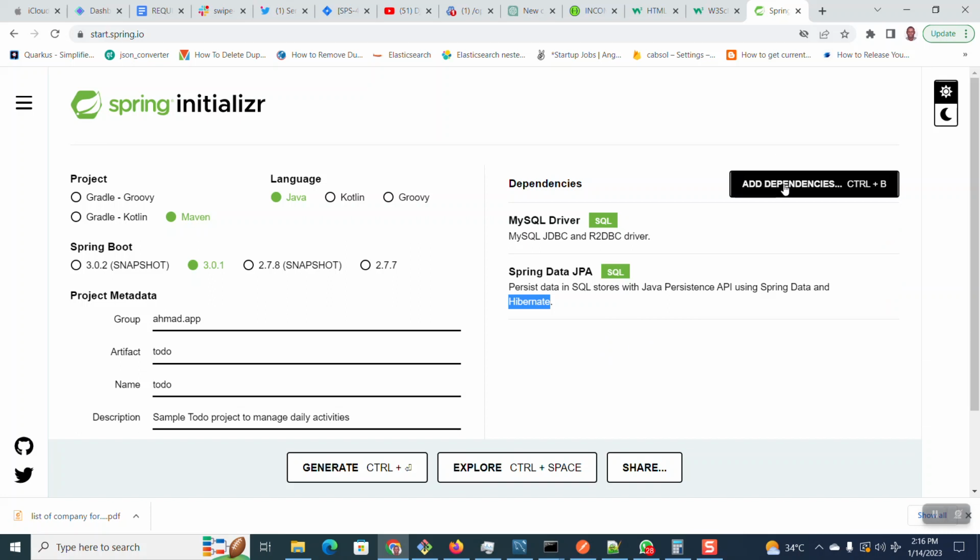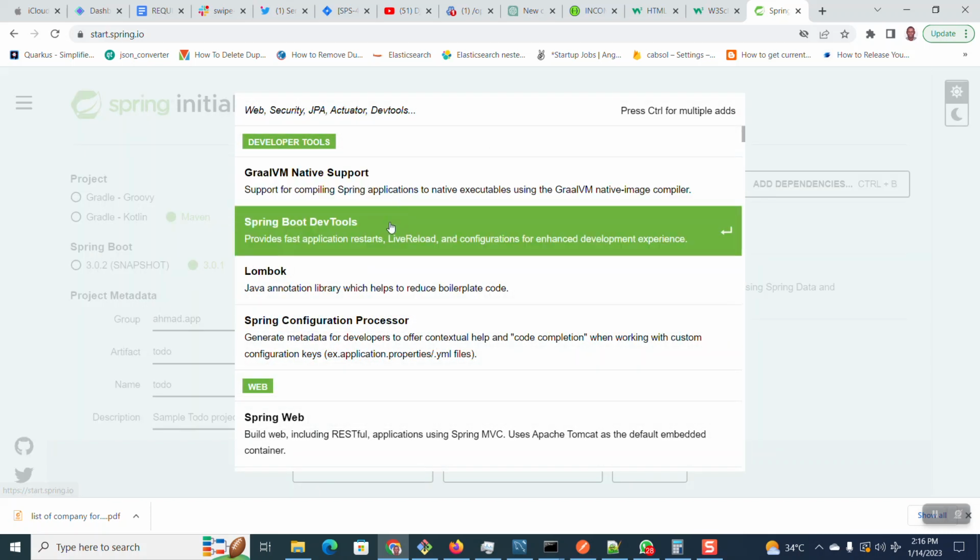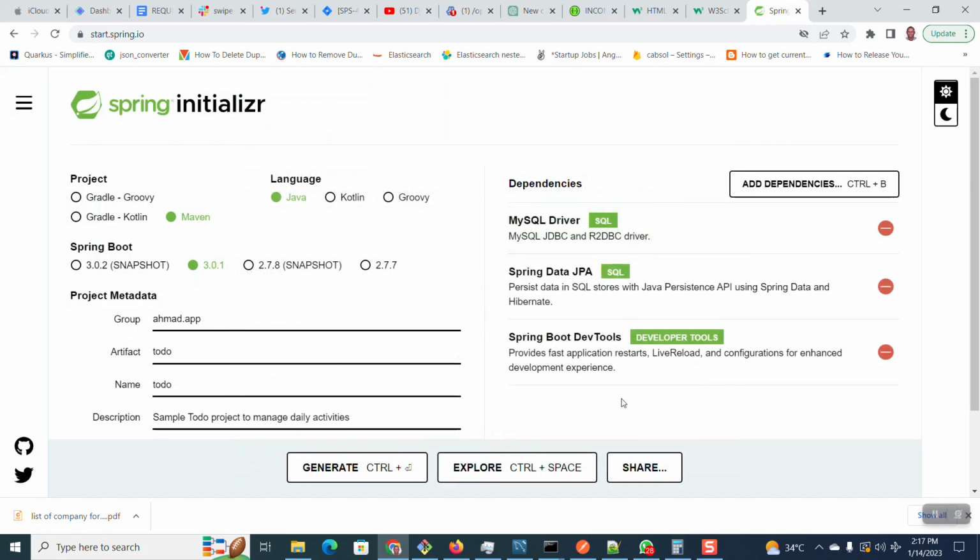You understand? Now, I'm explaining all these dependencies to you. Now, you see this Spring Boot DevTools. Anytime you write code, like when I was working with my Python project the other time, if you save, you don't want to compile the project and run again.